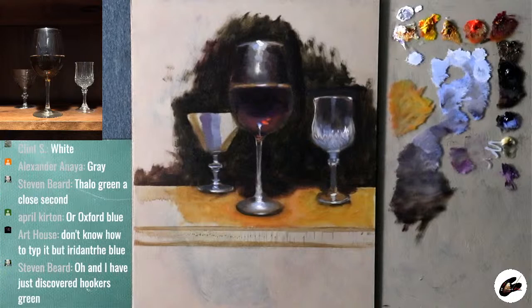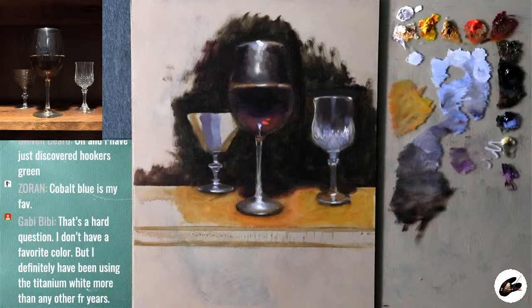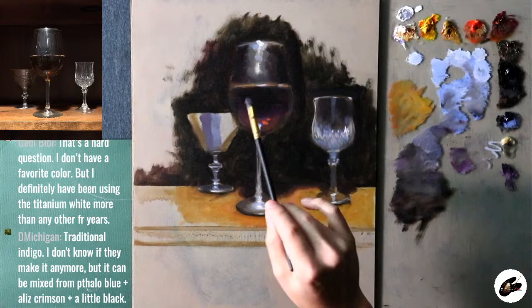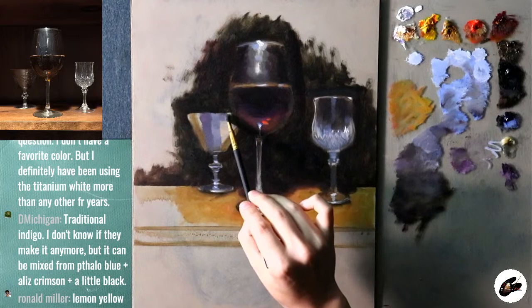Hey, Art House, you don't know how to type it, but let's see here. Irithin Blue. Okay, a type of blue. Gotcha. So we're definitely learning many different colors. Hooker's Green? I think I've heard of that one, too. Alizarin. Coming in with Cobalt Blue. That is wonderful. Anyone heard of the Cobalt Blue Tarantula? That's what I think of. Awesome choice. Cobalt Blue is a very good blue. Expensive, but really good blue.